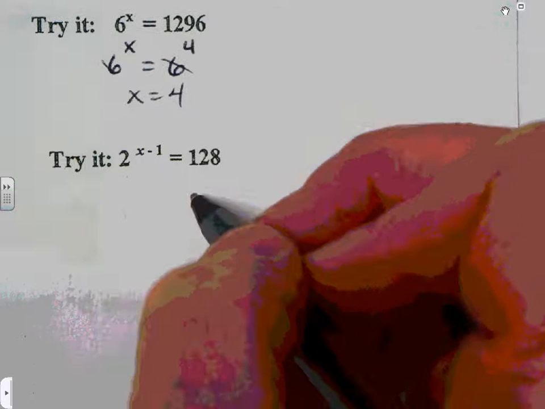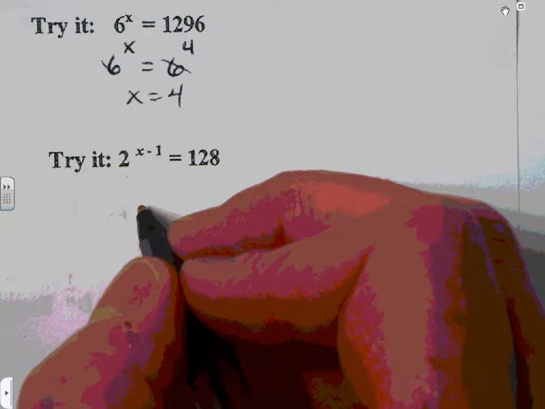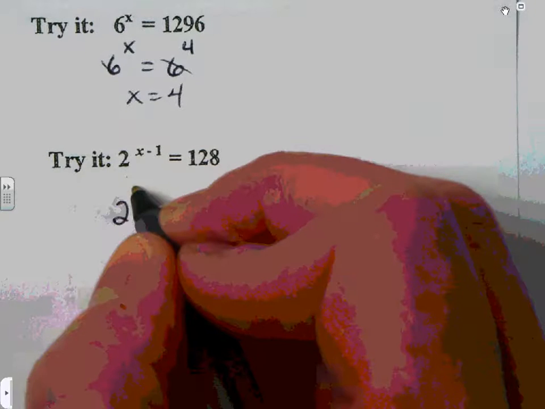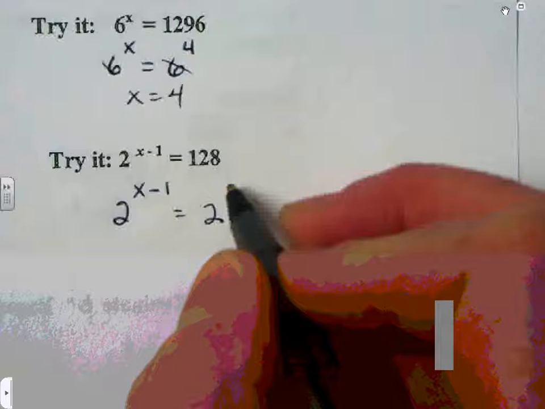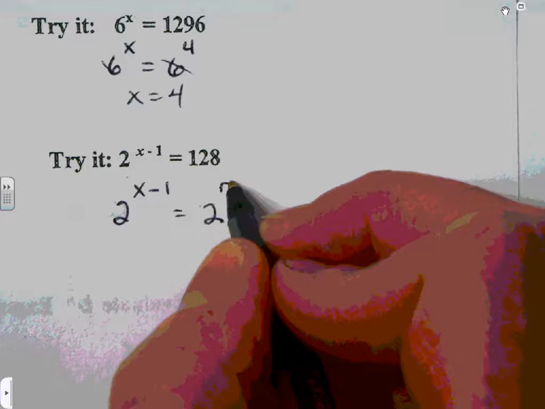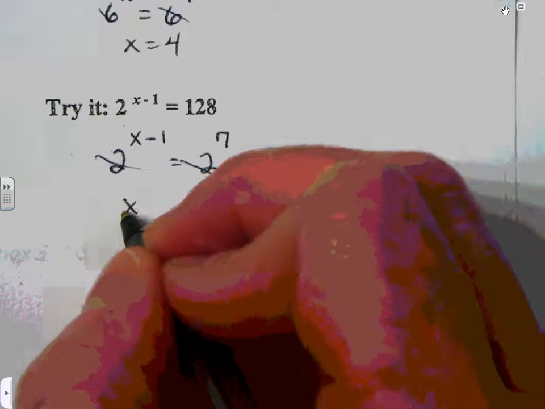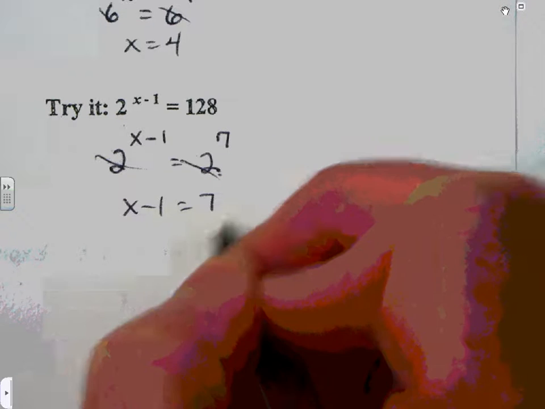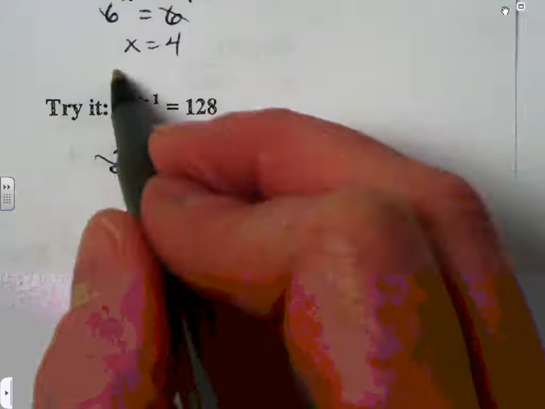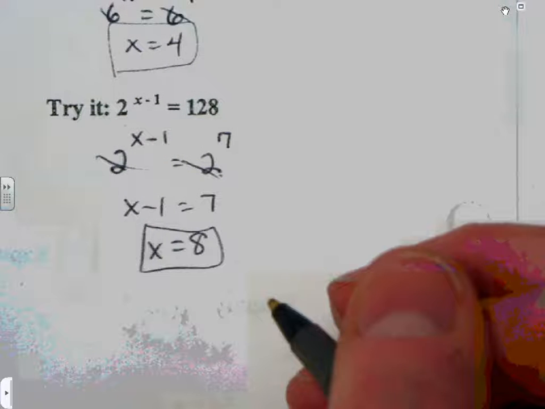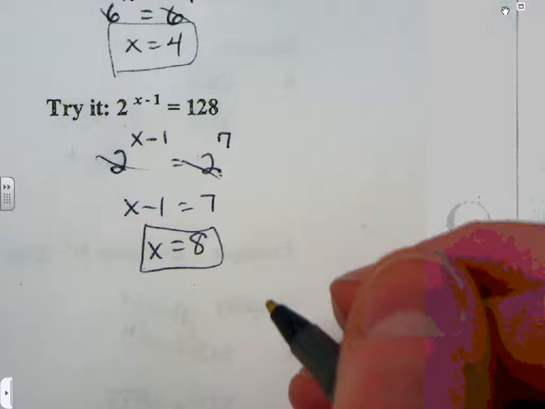Alright, let's try the next one. I hope you see it's obvious, it appears that the base is going to be a what? A 2. It's a good choice. Let's find out if it happens. What is 2 to what power? What did you figure out? 7? Okay, 2 to the 7th power. I now have bases that match. So I have x minus 1 is equal to 7. I add 1 to both sides, so x is equal to 8. See how these are not at all complicated? Get your base to match, wipe them out, and then just deal with the math that's left over. This homework goes really quickly, guys.